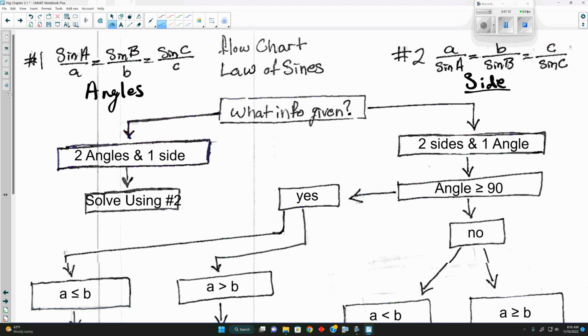Because for 2 angles and a side, we'll mainly need to solve for the other sides. We will need to solve for the third angle, but it's more or less given to us. And in either case, especially for 2 sides and an angle, we only need to solve for 1 angle. Because again, any 3 angles in a triangle add together to be 180, no matter what the triangle is. So you don't have to fill this chart out on your note sheet because you do have it.